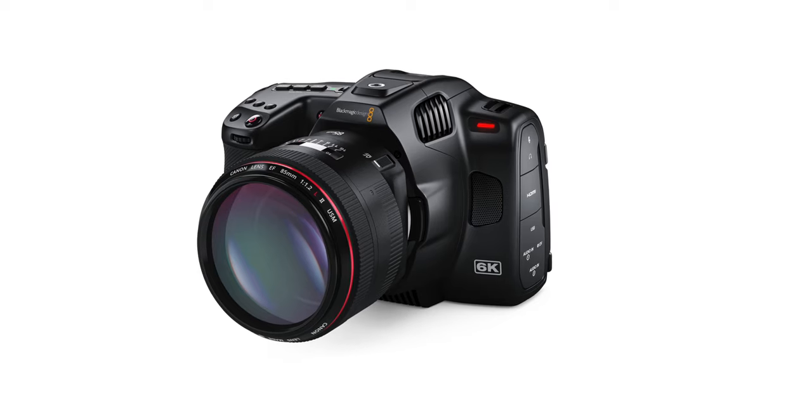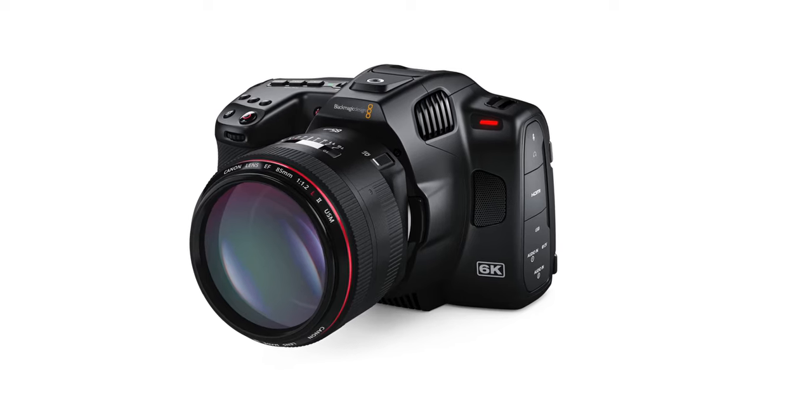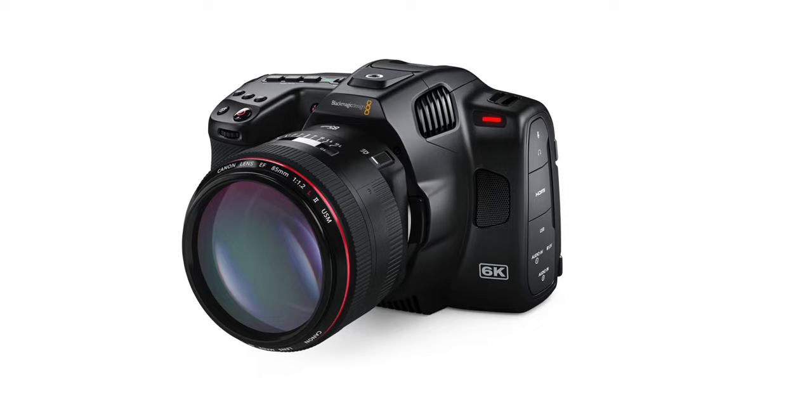What Blackmagic decided to do was take a 6K and a 4K and basically make it thicker — they condensed it down a little bit. It looks a little bit better than the current 4K and 6K. It's still not my favorite form factor; I'm not a huge fan of these mirrorless hybrid style video cameras. Like it's a video camera — make it a video camera. Why does it have to look like a stills camera? That said, it does fix a lot of issues I have with the current Pocket cameras, so now I'm thinking: is the Pocket 4K still worth it in 2021?